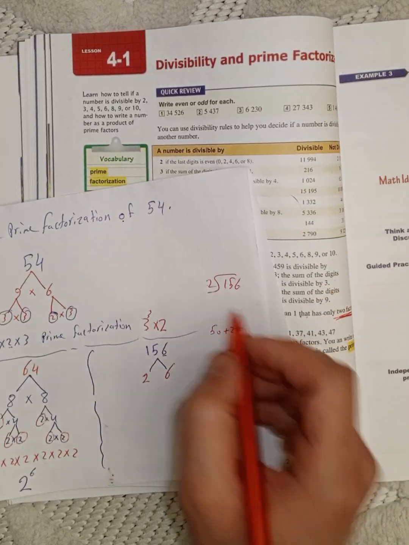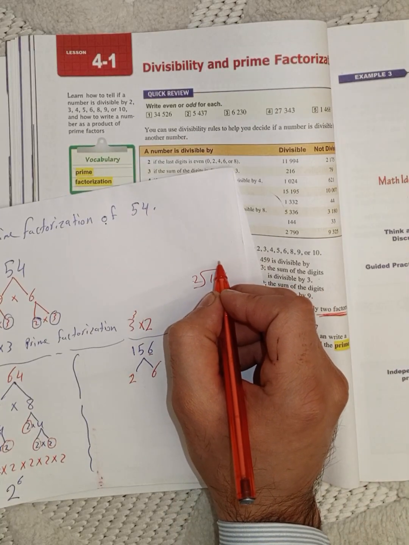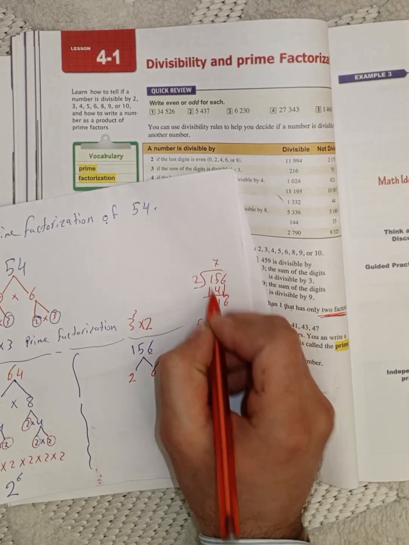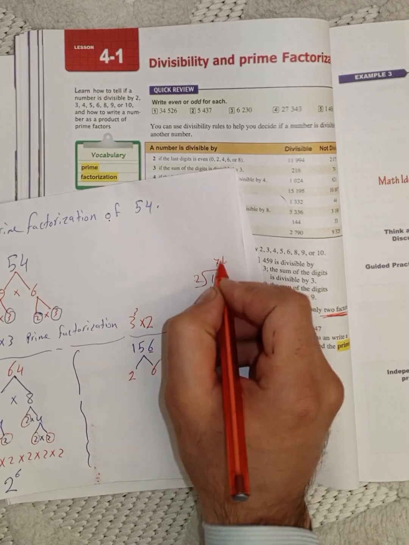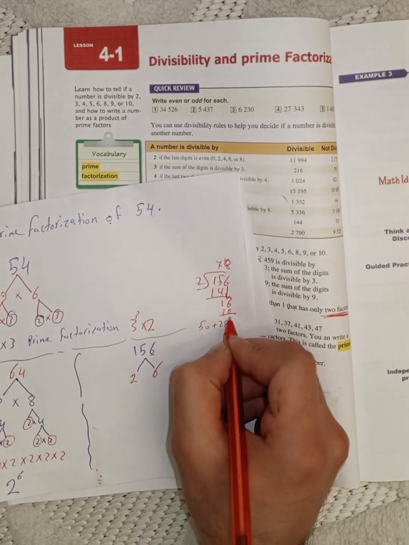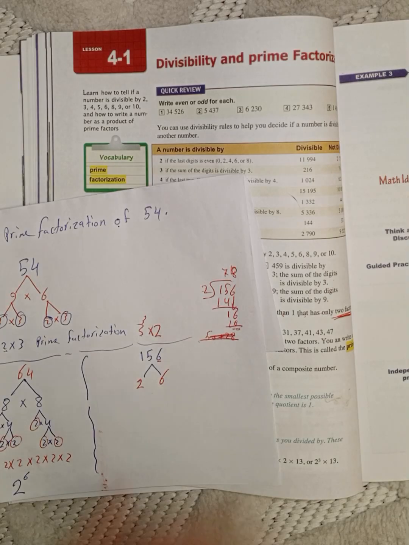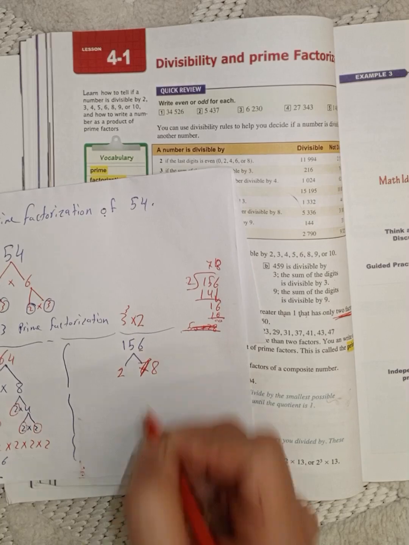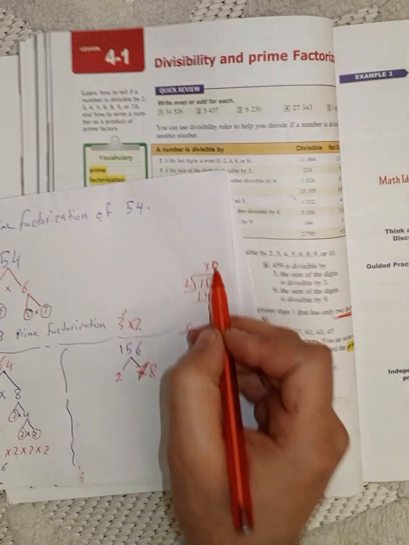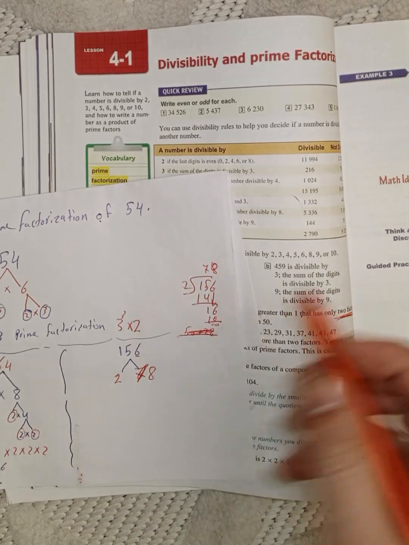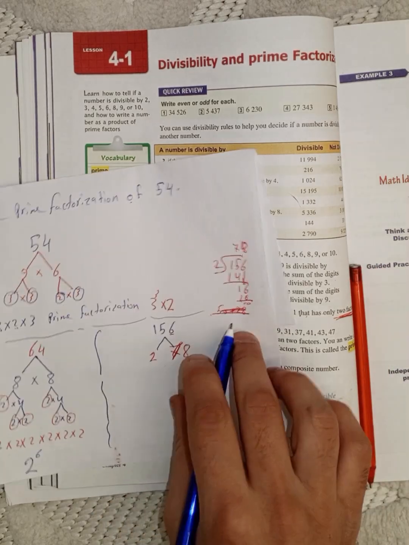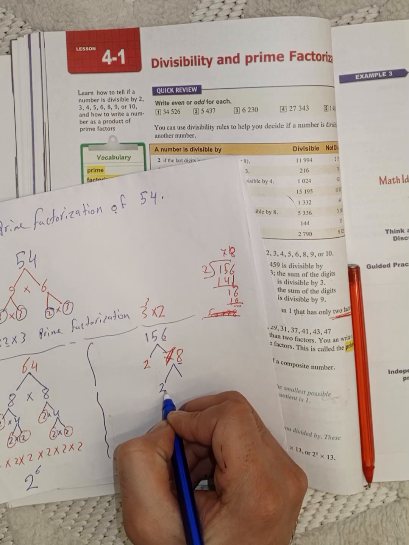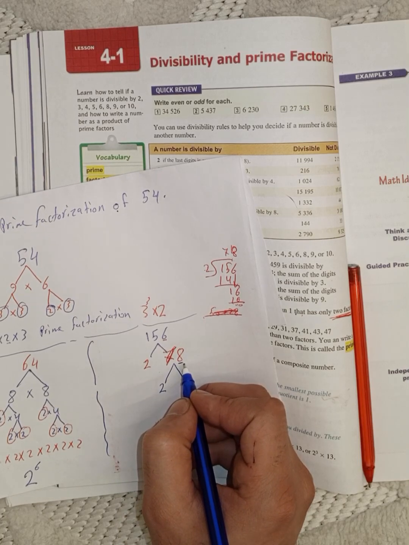How many between 15? Let's say 7. 7 times 2 is 14. 1. 16 is 4. How many between 16? 8. 8 times 2 is 16. 0, 0. The answer is 78. We divided 156 by 2. Now, 78 is an even number. We can choose 2 because we can see the even number in the last digit.